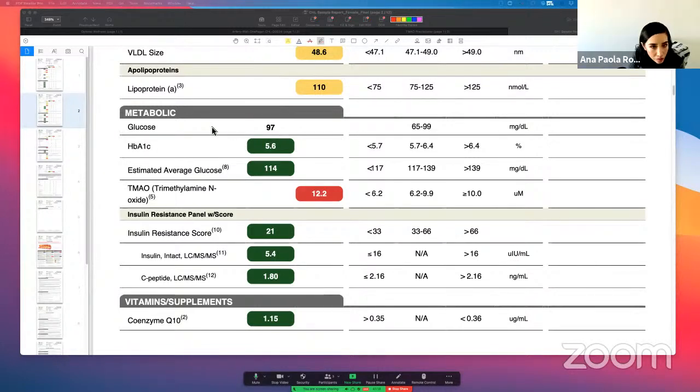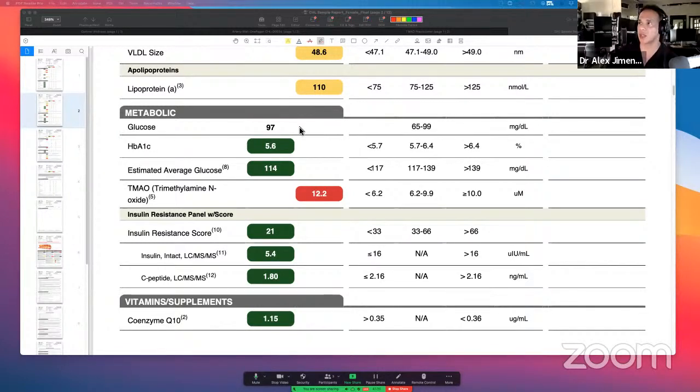Okay, so what we're looking at is exactly what Anna was talking about, specifically the areas of glucose and hemoglobin A1C. When we're dealing with hemoglobin A1C, we're looking at the glycosylated amount of hemoglobin. In a short nutshell, it gives us the ability to understand how insulin as well as blood sugar levels have been maintained over the past 3 months.